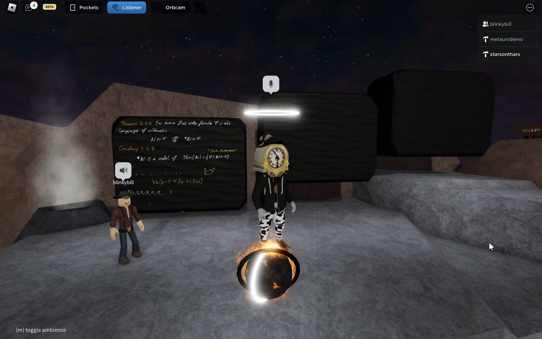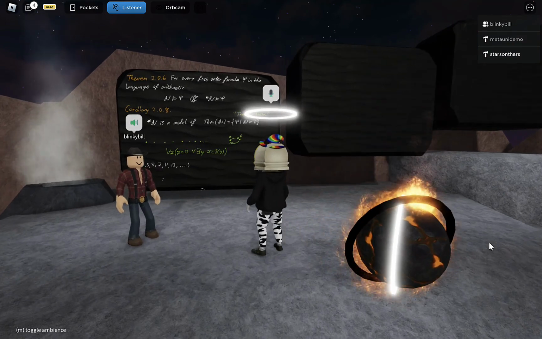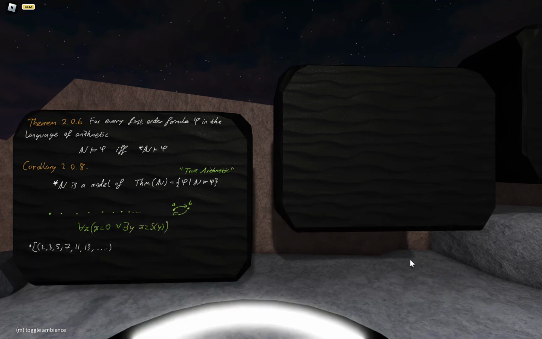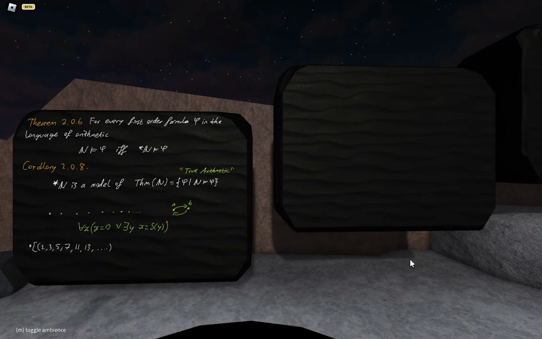Okay, so you've got the sequence of all the primes. That's also prime. It satisfies the first order statement "is prime". And also, because of what I just wrote, the star-N is a model of true arithmetic.